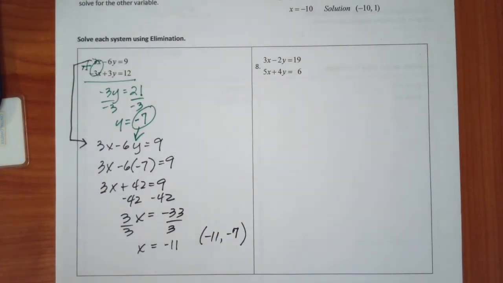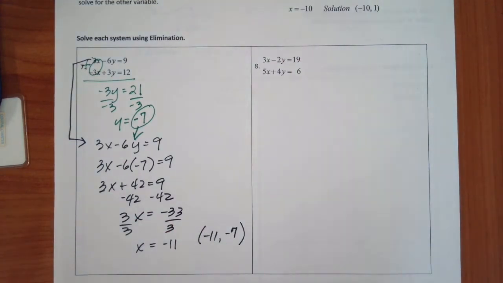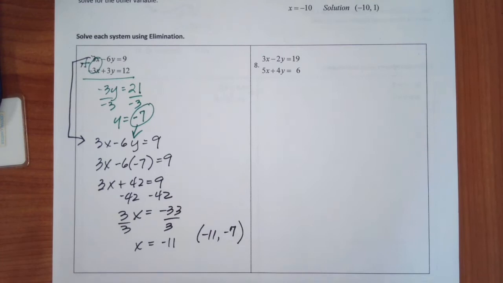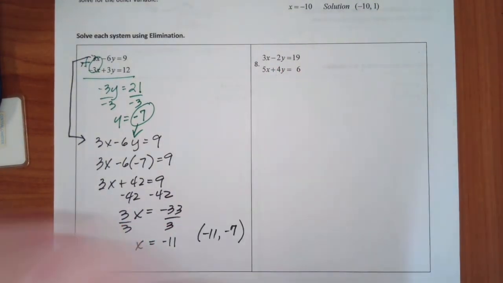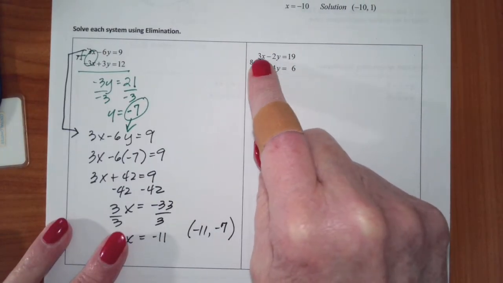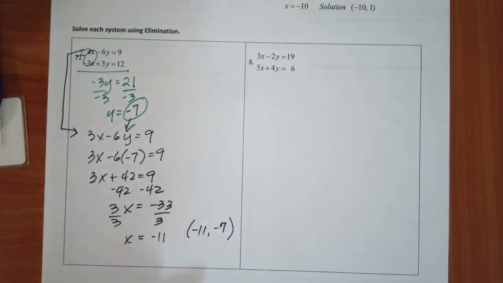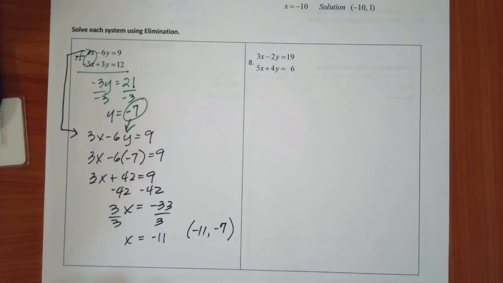Okay, for the next problem, 3x minus 2y equals 19 and 5x plus 4y equals 6. Again, if I add them together the way they are, it's perfectly legitimate, but what I get is 8x plus 2y equals 25, and that doesn't help me any. But what I do notice here, remember, I want some coefficient and its opposite. So if I wanted to eliminate the x's, I would have to multiply by 5 and 3, but I notice that 4 is a multiple of 2, and the signs are already opposite.